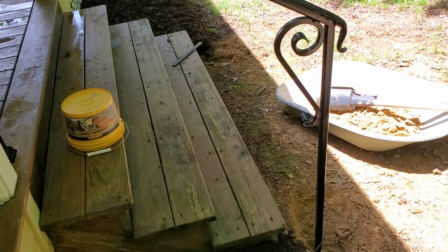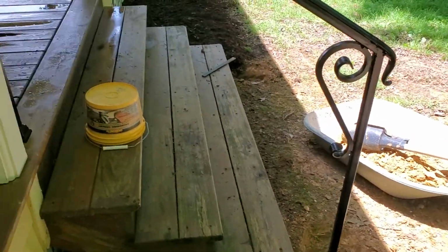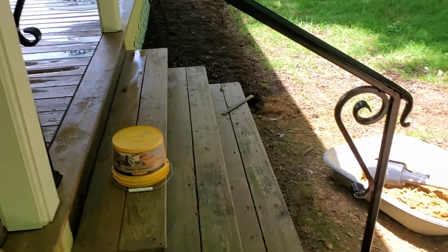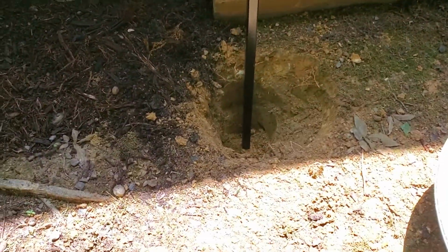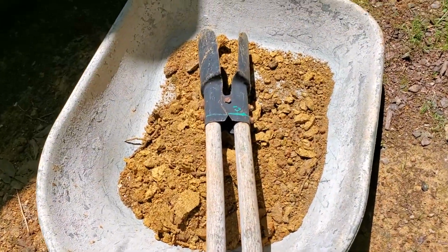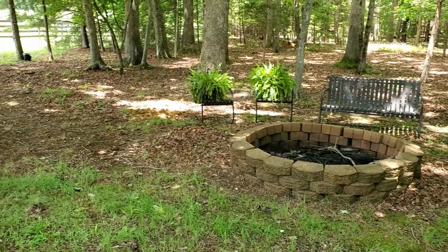Alright, if I sound like I'm out of breath, it's because I am. I've dug 1.5 holes. I want to show you, some guys might not know this, but to stop before you create a big mess and leave that dirt piled up everywhere, put it in your mixing pan and haul it out in the woods and find a low spot and dump it.